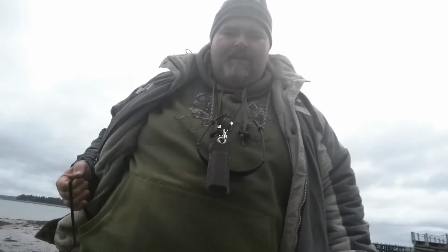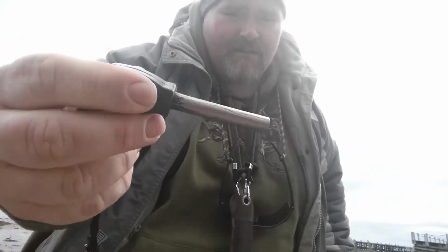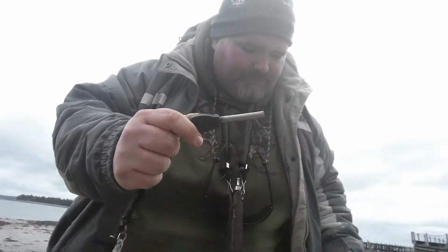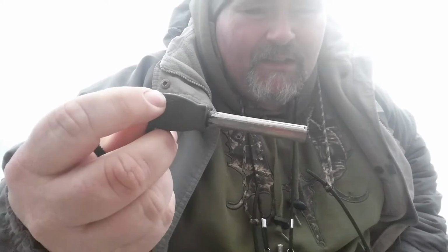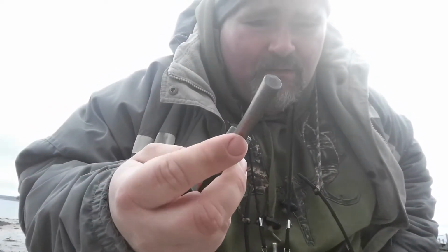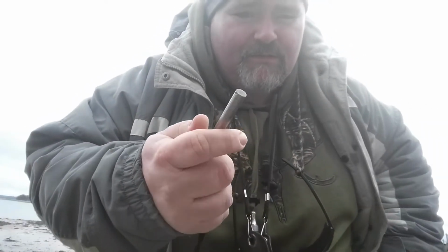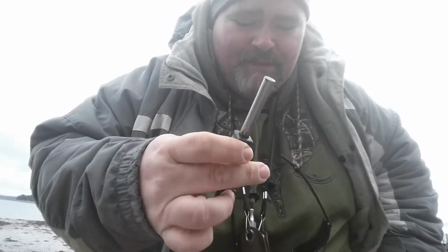You guys saw at the beginning the Wildo fire flash. This is the large. They have a small. If you want the large one, this is the one that I like. It's bigger than a lot of the other fire steels on the market, and it works very, very well. It took a while to get the coating off. As you can see, what I told you, I used the awl on the Super Tool 300 to get the coating off of there, but now she works like a charm.